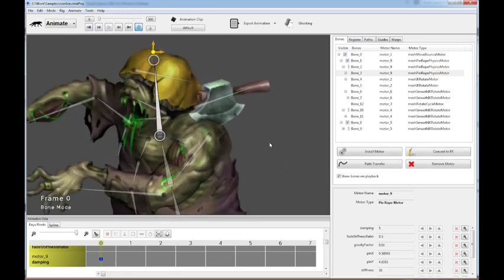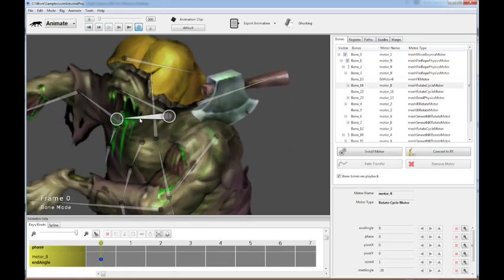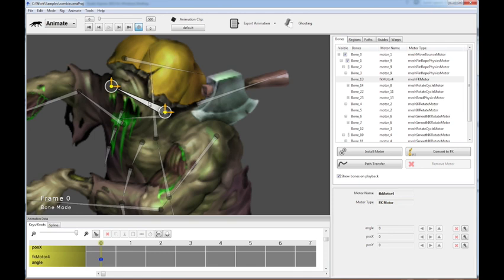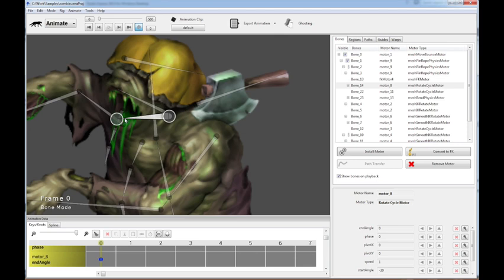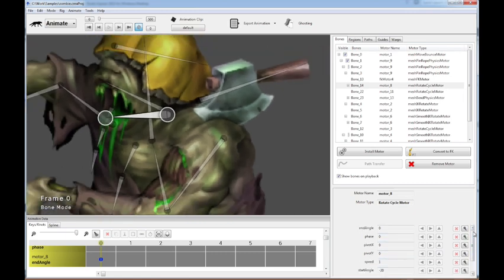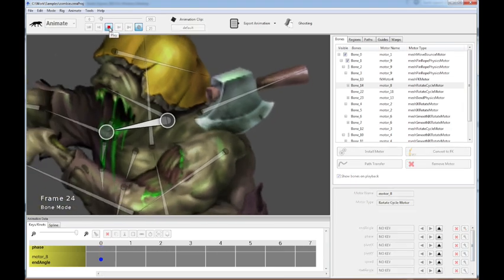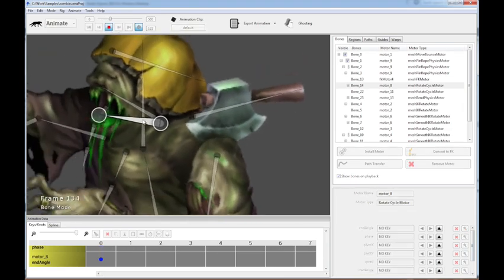Okay, now let's talk about the mouth of the zombie. The mouth of the zombie is opening and closing. I have chosen not to animate the upper jaw because I think it looks fine. But what I've done is I've put a rotate cycle motor. This is a motor that will basically rotate a bone up and down between 2 different angles. Okay, so I want it more subtle. So I have the start angle at -20 and the end angle at 0. So it basically goes from -20 up to 0 degrees, right? So it opens and closes the jaw. That's really all it does, and it does a pretty good job, okay?